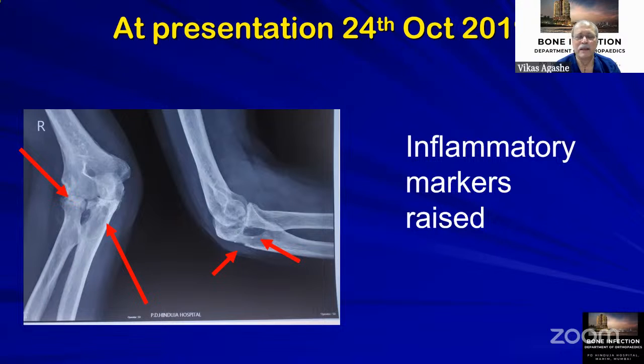So is there any difference between tuberculosis of the spine and tuberculosis of the peripheral skeleton? What do you want in the spine? You want stability. What do you want in the peripheral skeleton? You want mobility. Correct? You want your elbow to be mobile. So is there any classification that helps you to decide in a TB elbow whether to operate and do debridement or not?